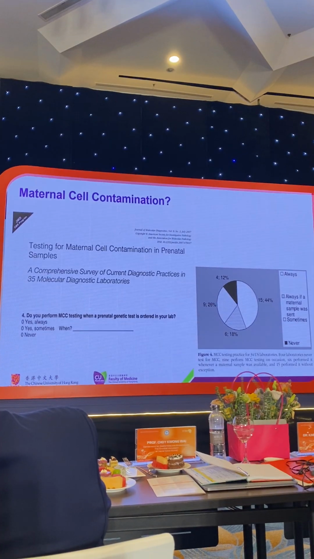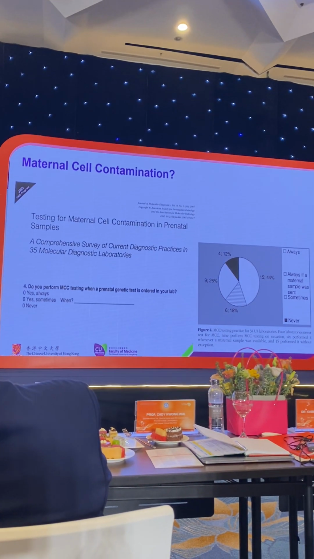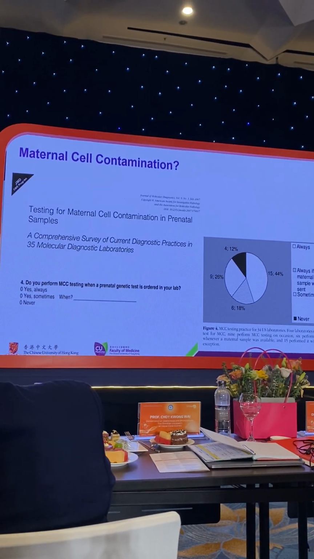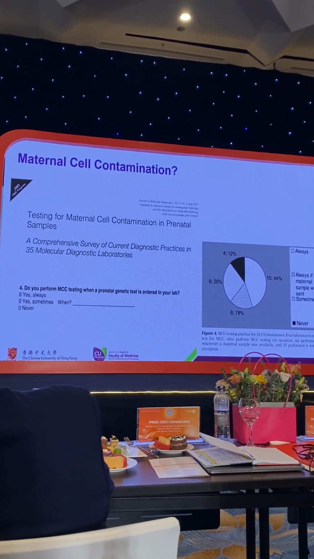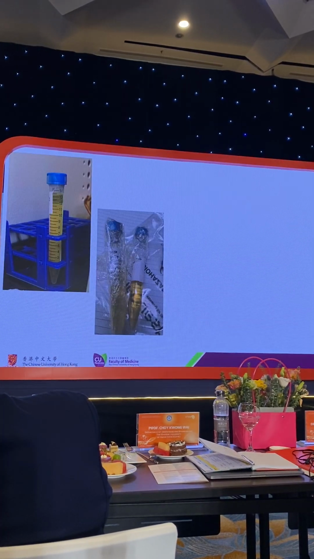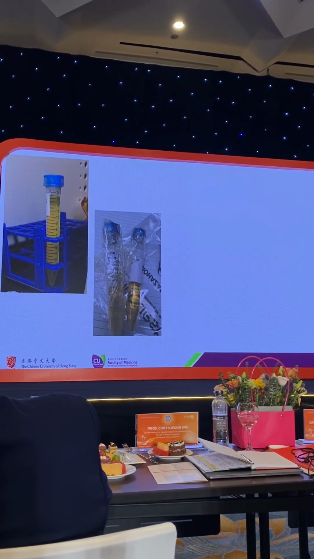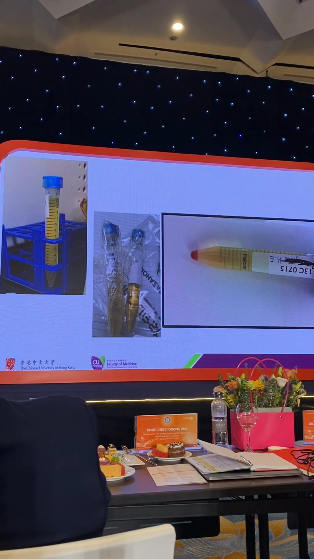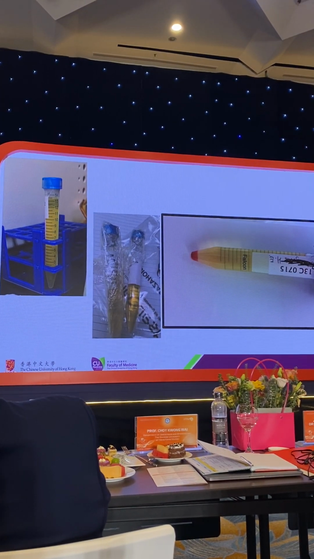I think this is a very old paper, but I want to show that even in the old days in the US, not all the labs would check for maternal contamination before they run the test. So what's the risk? Very simple. When you do amniocentesis, it looks nice, right? But after you spin it down, it's not uncommon. You can have a mistake.